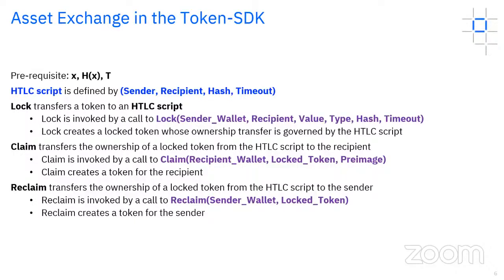So what the claim does is very straightforward. It will just transfer the ownership of this locked token to the recipient. So basically, we just change the owner field. The owner field now is no longer the script, it is going to become the recipient. And again, the claim is just a transfer. So under the hood, the claim uses the transfer that was presented earlier by Angelo. Now, this is the claim, which, as I said, is the happy path. Both parties decide to continue the protocol and claim the assets.